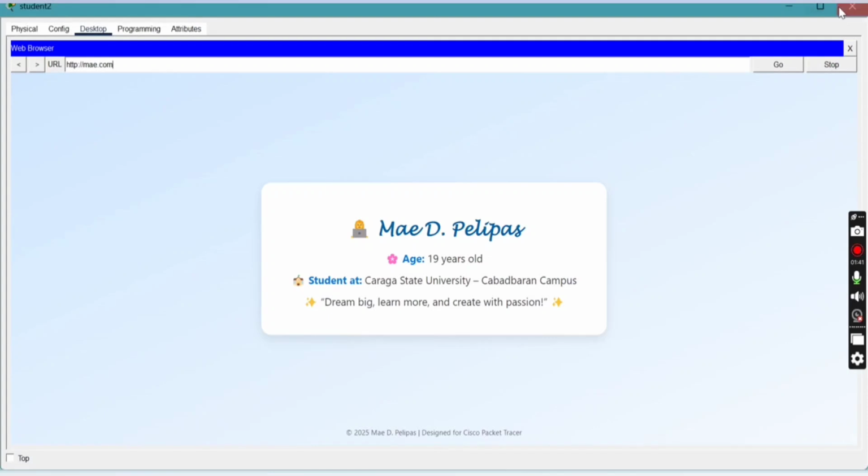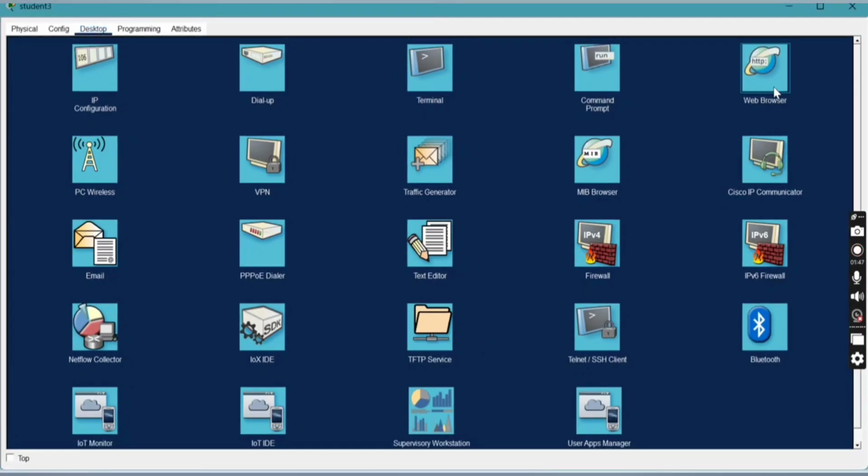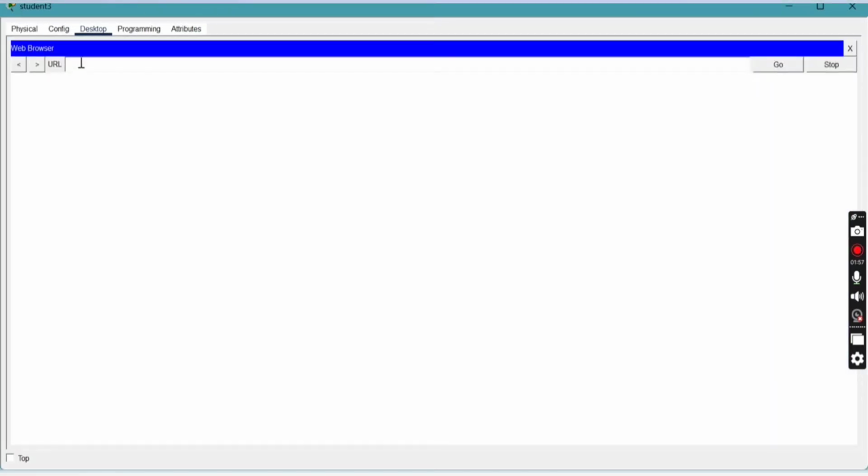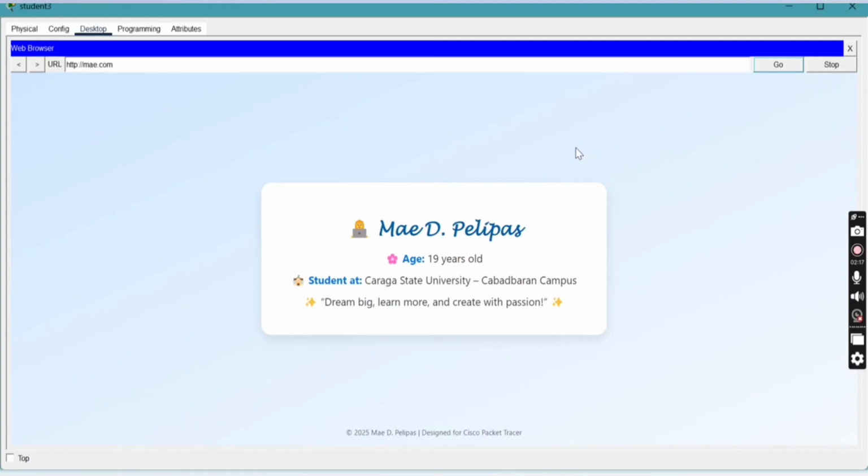And it worked. So now we're going to try it lastly on PC number 3. And it worked. It took too long to work, but it worked.